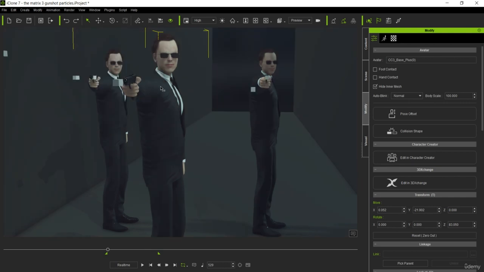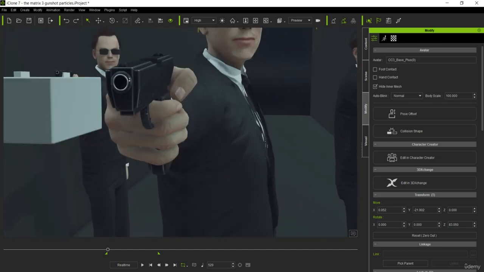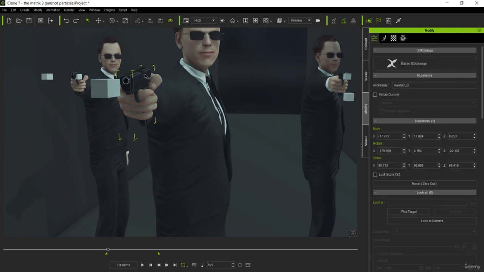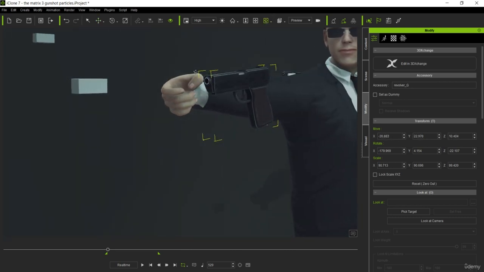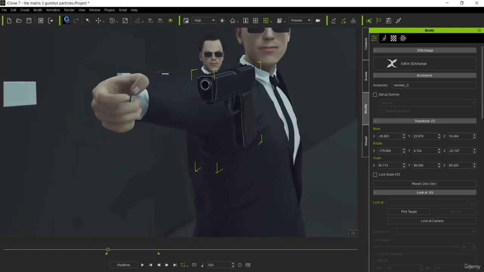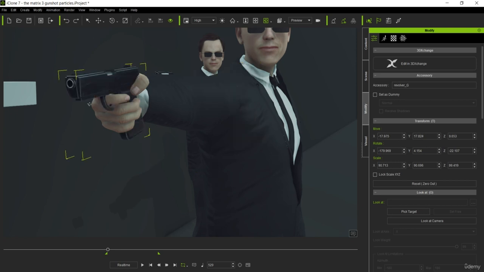As I showed you before, with each agent, there's a particle attached to the pistol, and then there's a particle attached to each bullet. Okay, each bullet has its own particle. So this pistol is its own entity. That's number one. Okay, this bullet is its own person, and you can attach objects to this bullet. Right now this bullet is attached to this hand.